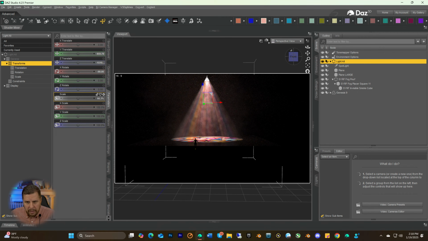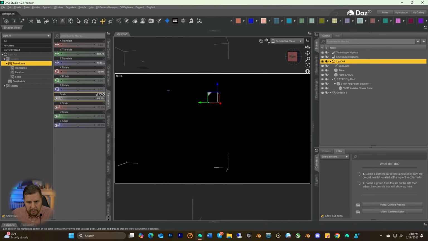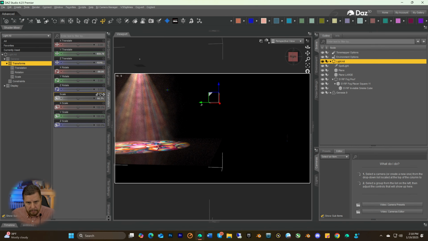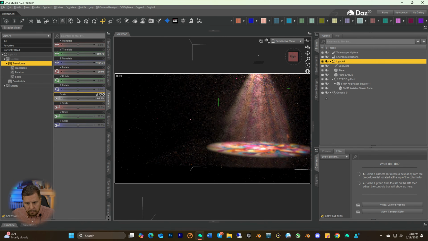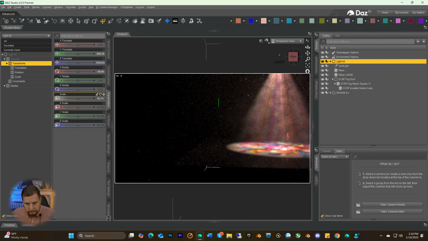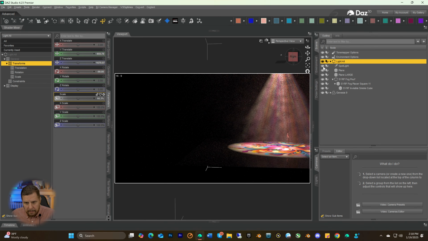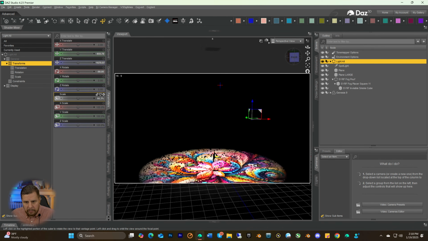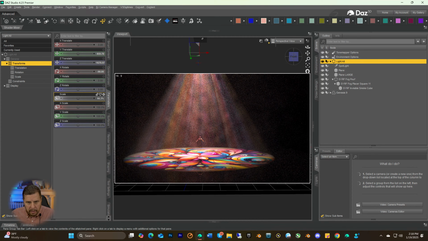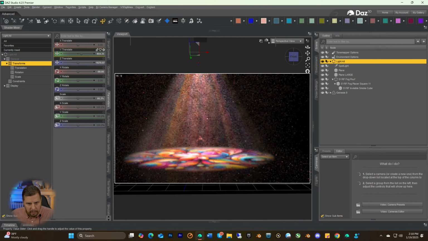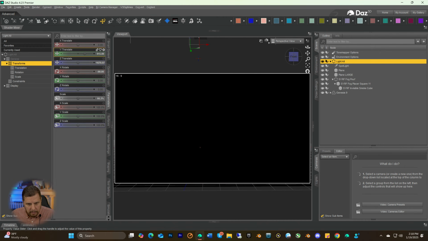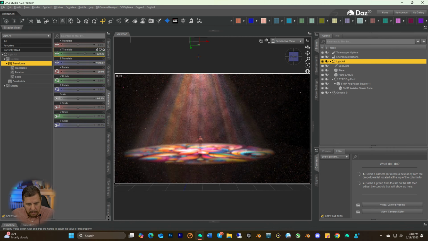Okay, so we have to go now to the side. We have to bring this over. Then we come back to the front, and we can go Y translate. Now you guys and gals, you gotta learn this technique.